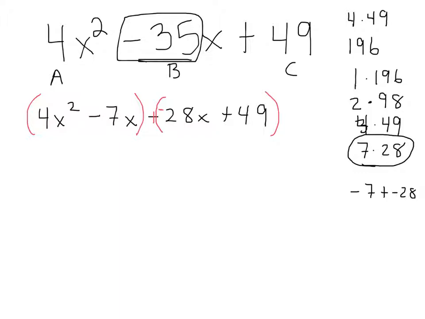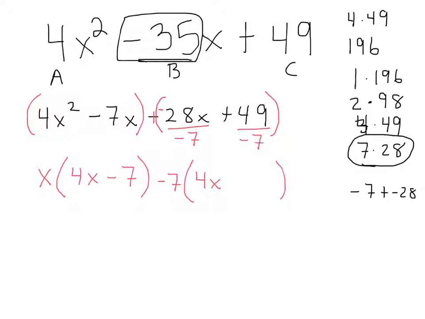Okay? And now let's factor each one. 4 does not go into this first one, but x does. So I can write it as x times 4x minus what? 7. Good. Plus. Now let's factor the second one. I'm going to factor the negative out, and it looks like 7 will go into everything. So I'm going to factor the negative out, so I'm going to write negative 7 out front, right? Times, well, negative 7, if I divide this by negative 7, I get what, 4x? And if I divide this by negative 7, I get negative 7.